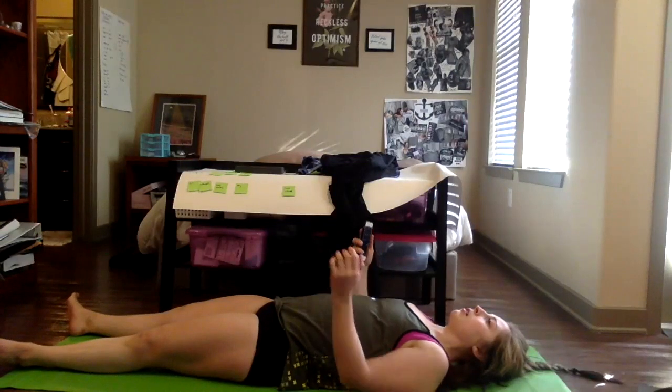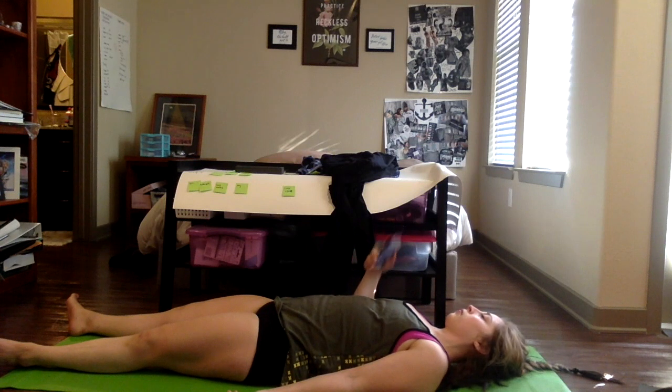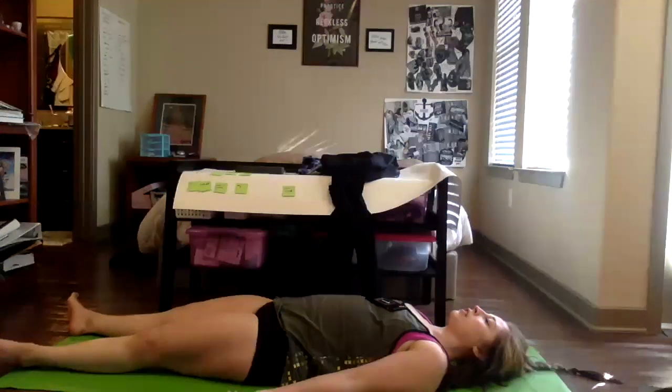So feet splayed out, arms will be by your side, palms up if that is acceptable for your practice. And I encourage you to close your eyes. And we're just going to sit with ourselves because we are pretty amazing creatures and pretty awesome beings, and we have brilliant minds that deserve our time and our space and our attention.